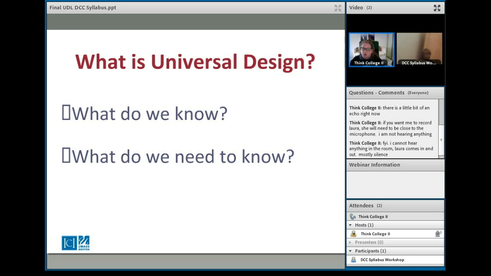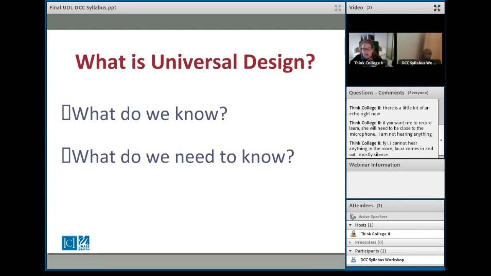So there's lots to learn in this area. I asked the question, what do we need to know? Sounds like some people have a taste of this. It can be about adding images to your work, but it also can be about a much deeper philosophical change. Is how do I reach all these diverse learners in my classes? And that's what I hope we can get at today. Not just adding an icon here or there, but really thinking about, will this help more learners? How will it help more learners? What does it mean to help more learners?